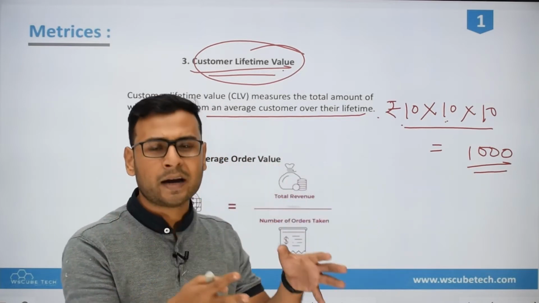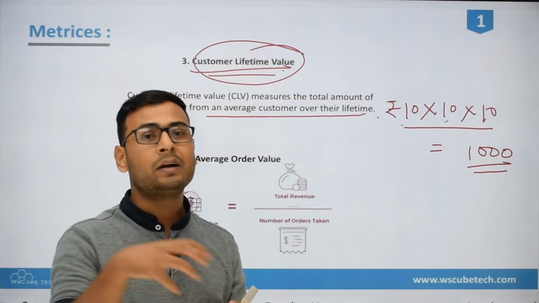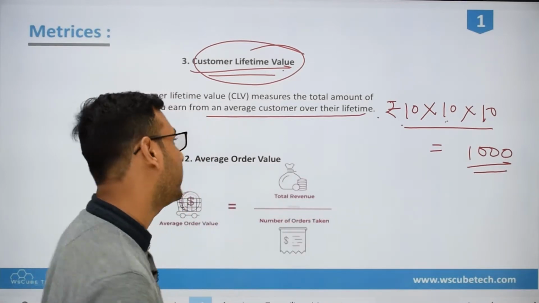So you can individually identify in the analytics what kind of lifetime value is assigned to different customers. That will make it easy for you to identify your prospect customers and then retarget them, right?